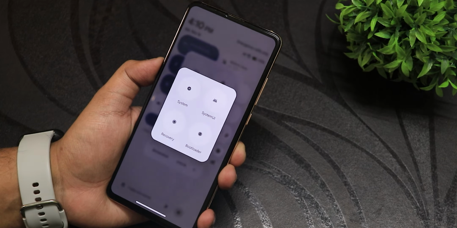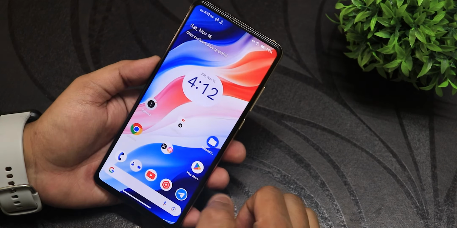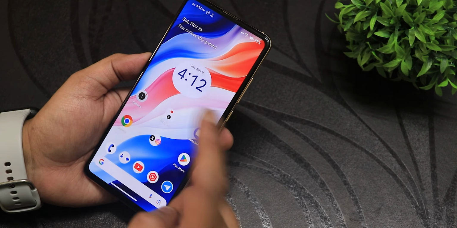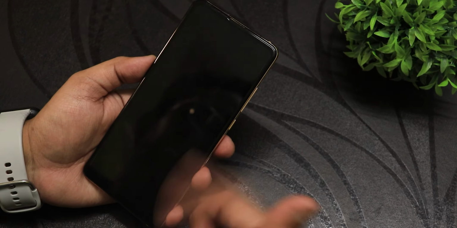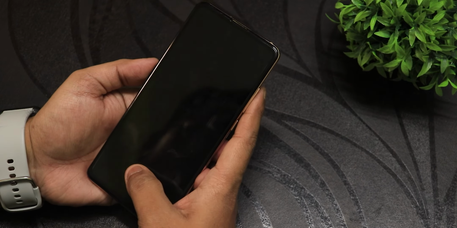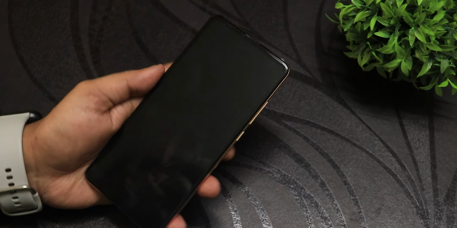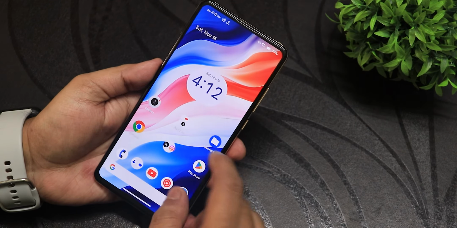If I just click on restart, it will give me the option to directly reboot to the recovery or fastboot from right here. Right now, let me show you the fingerprint scanner speed, and I'll show you that with the always on display turned off and the always on fingerprint option. And here, as you can see, the screen is turned off. I'm tapping on the fingerprint scanner area and it just straight up unlocks. Super fast in my opinion. Let me try with other finger. That too works properly.